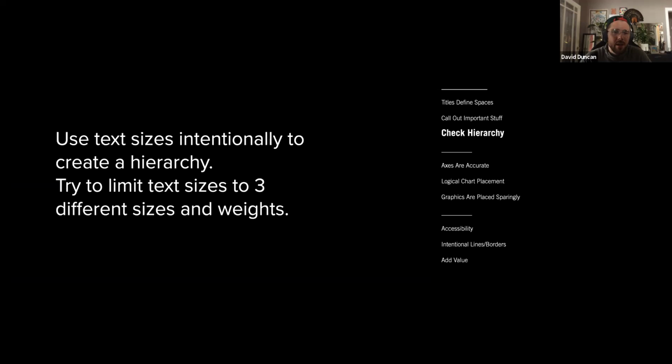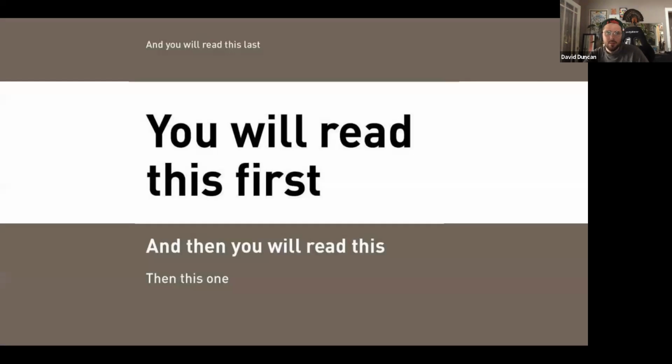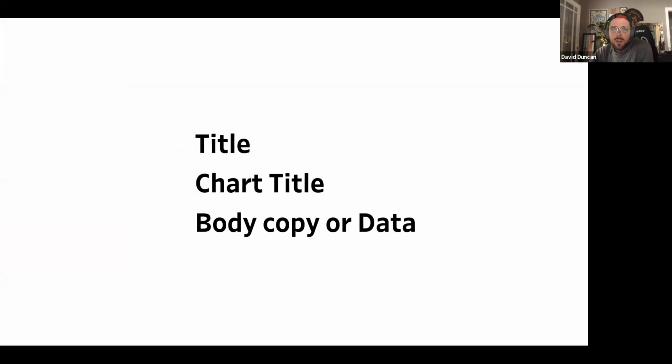Check your hierarchy. Use text sizes intentionally to create a hierarchy. Try to limit your sizes to three sizes and weights. This slide speaks for itself. What we try to do, these are three lines of text that I've just pulled up here in Keynote.